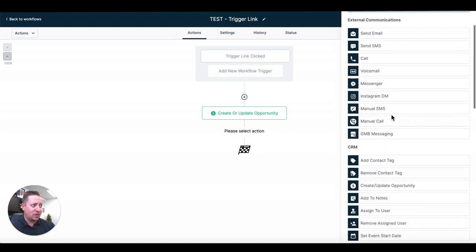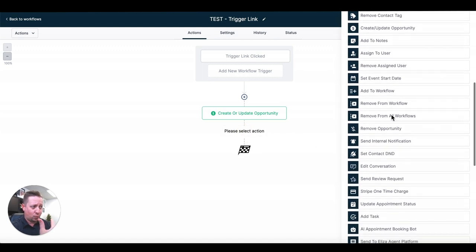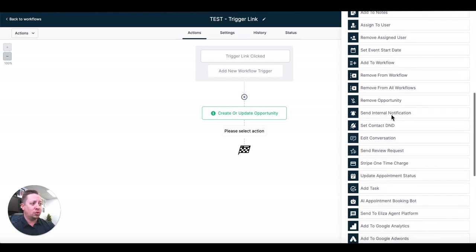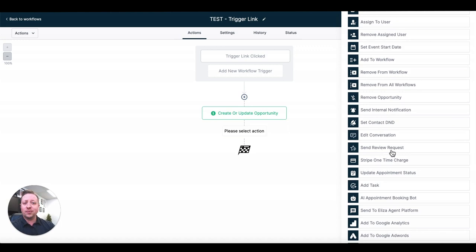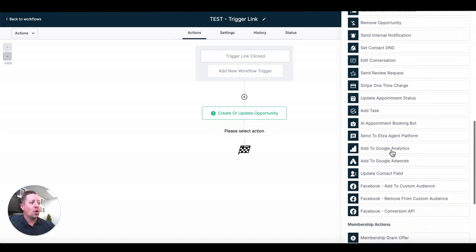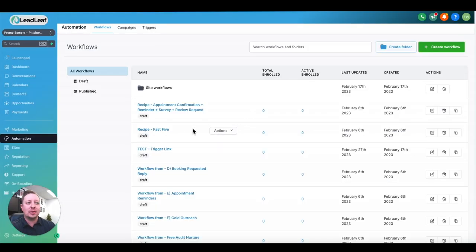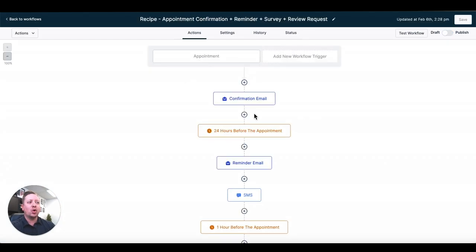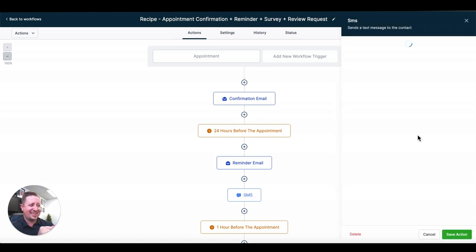And we can do a ton of different communications here. It has different webhooks where it can go into a Zapier or whatever else you want to do from there. You can even send them a review request directly from here or send them off on automatic tasks as well. Really simple. So this is a huge platform, and you can do many different statements with this. And just for an example, let's try to go here. So whenever an appointment comes in, they get a confirmation email. 24 hours before the appointment, another email gets sent out. A text message gets sent out as well.